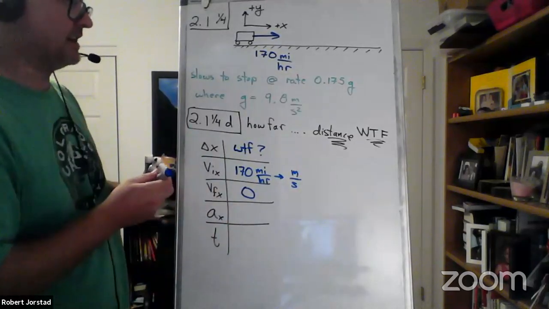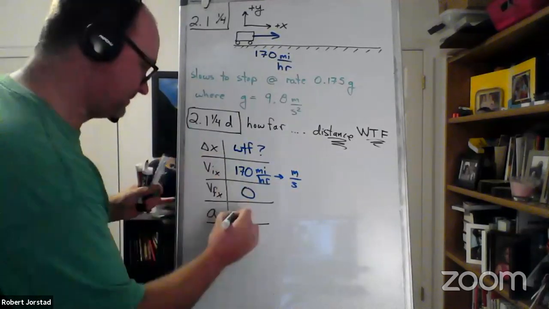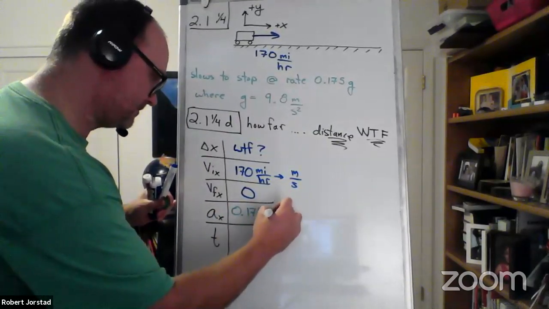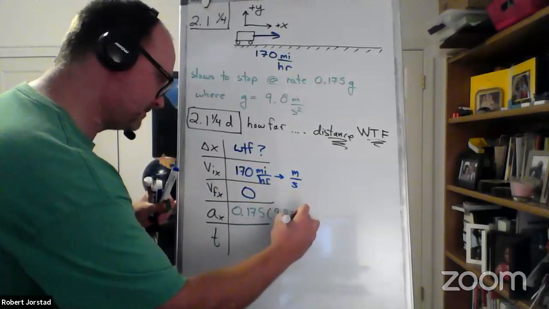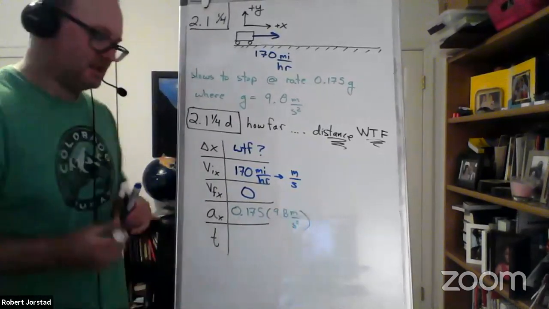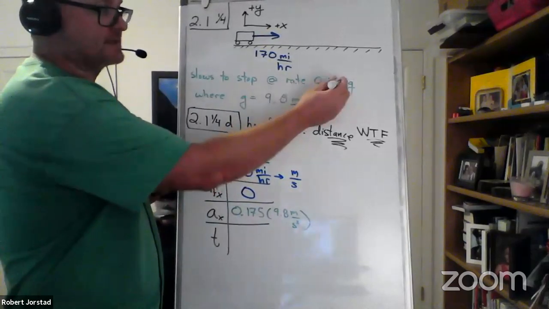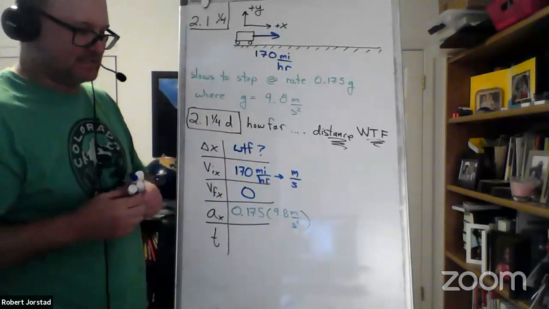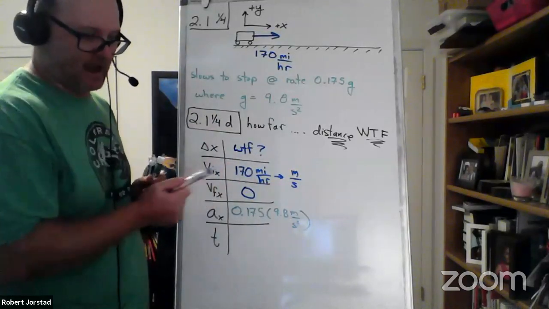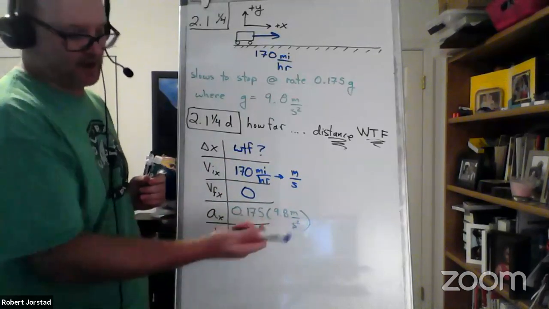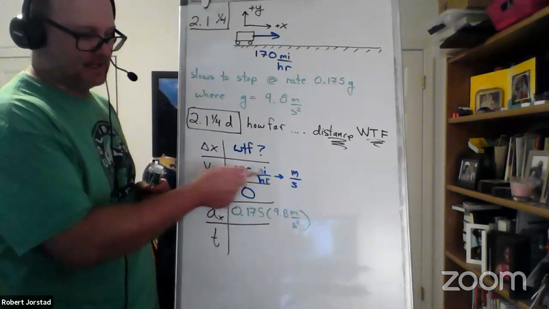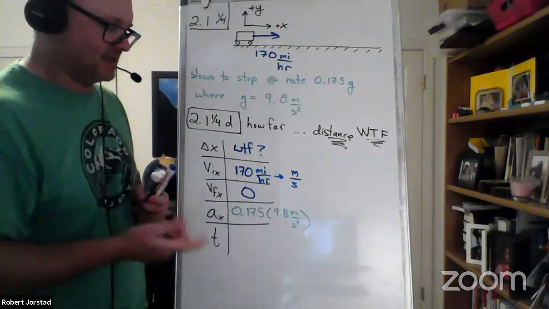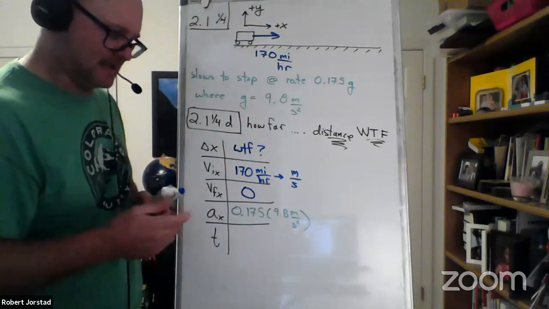Okay, and then A here is, so again, it's 0.175 G. G is this number. So this shows me I should definitely convert this one. This is in miles per hour. This one's in meters per second squared. So it would make sense to get this thing into meters per second. All right. And so in this case, did they tell us a time? I didn't see anything about time in there.